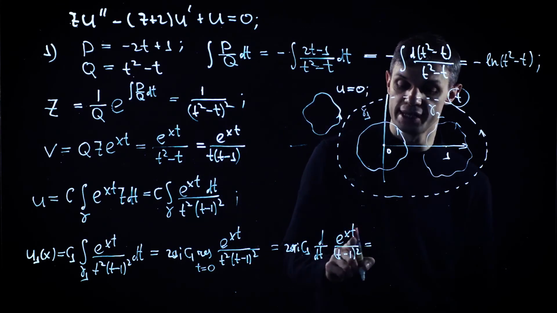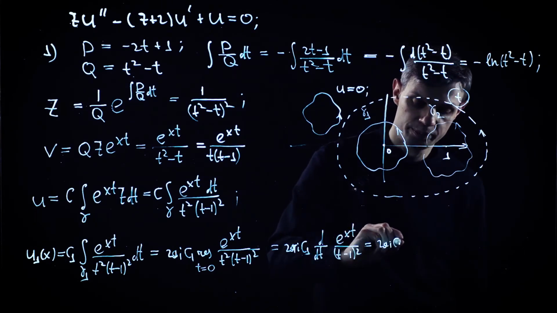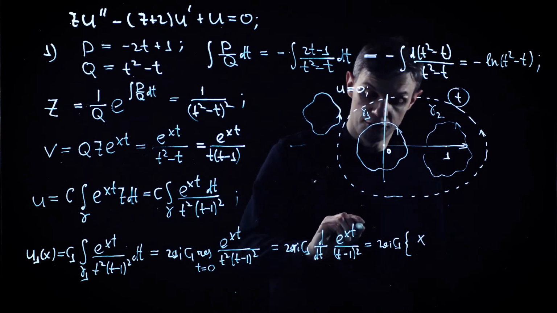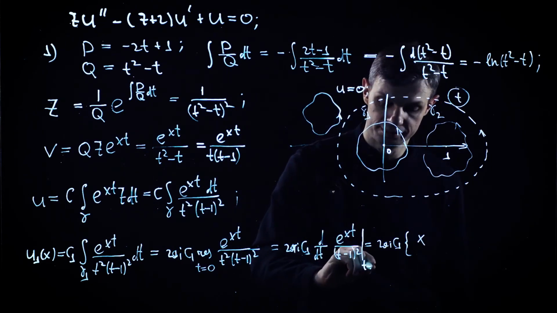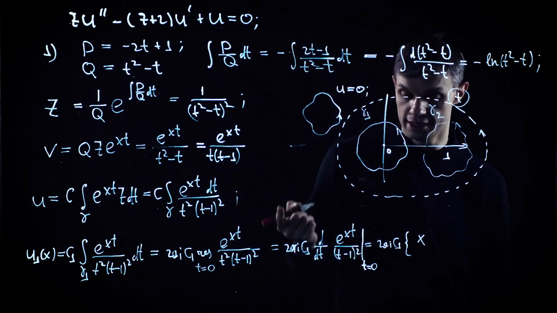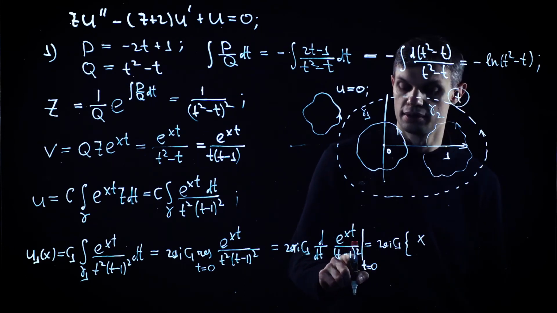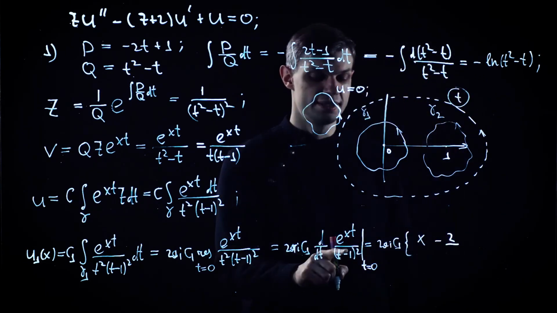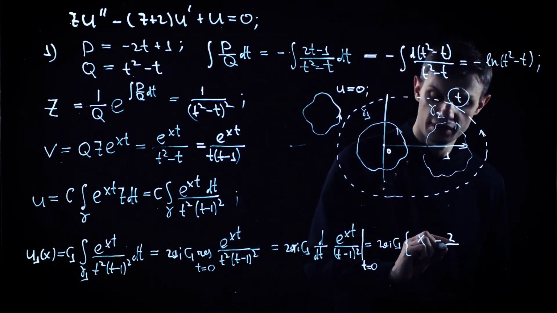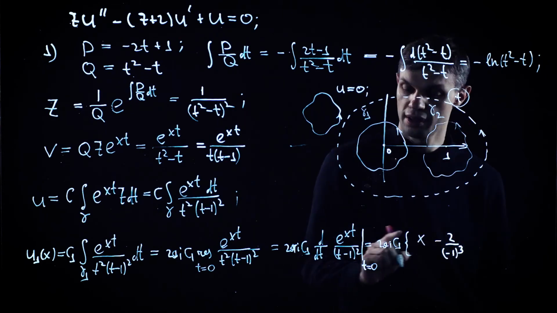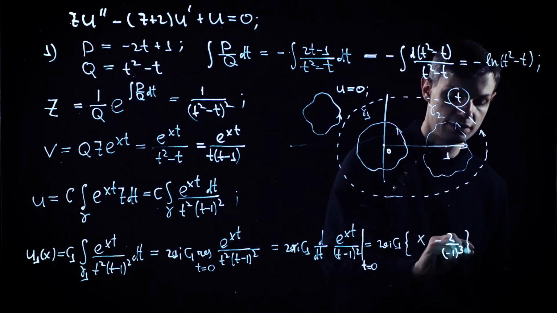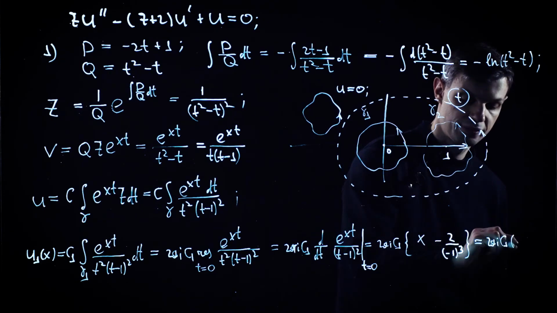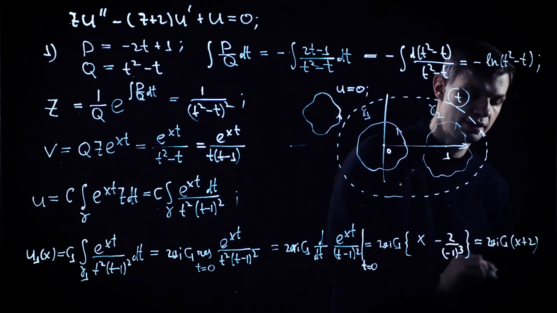The derivative of the exponential brings us an additional x into the numerator. And what you get is simply x times e to xt, and of course you should compute this at point t equal to 0. So it's simply x divided by (-1) squared, minus 2 over (t minus 1) cubed, which simply gives you (-1) cubed, and then times e to xt at t equal to 0. So this is the first solution of your equation. So it's simply x plus 2.